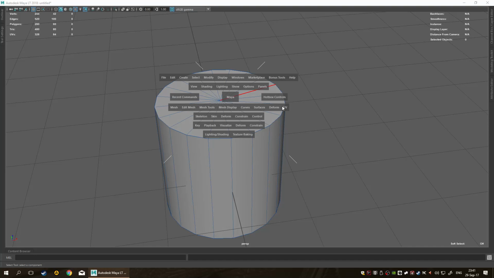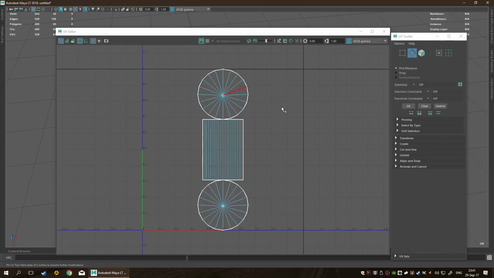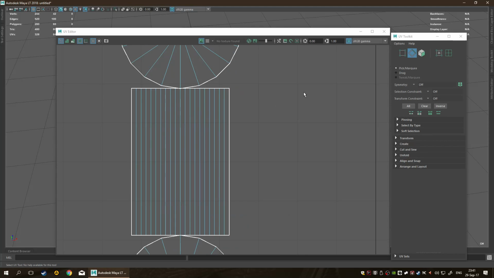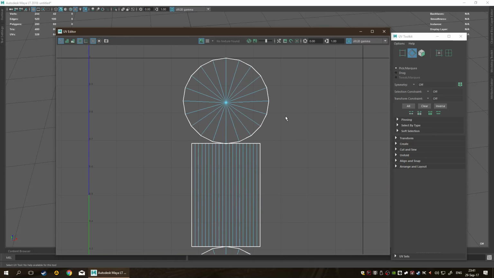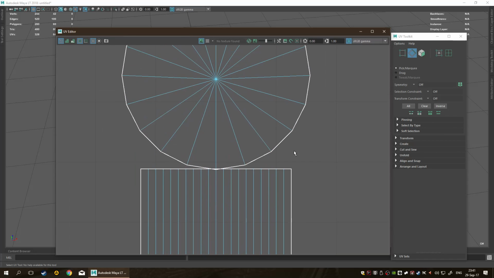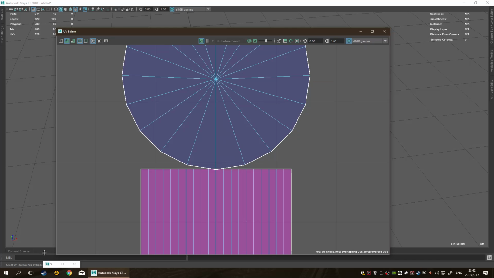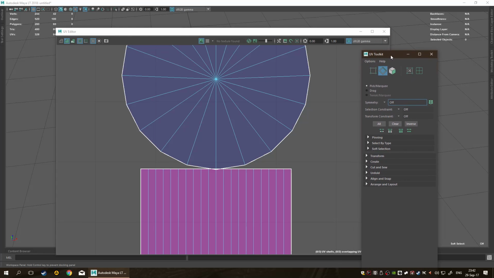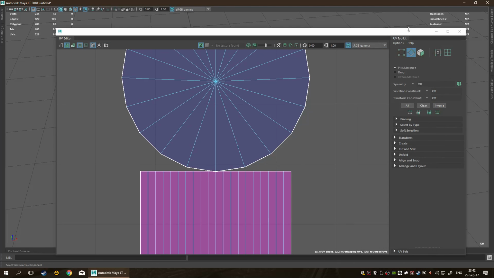So I'm going to go ahead and pop off the UV editor here, just so that I can tell you what I'm talking about. Now notice this is a correct UV layout for this particular object, because the hard edge is over here. I'm just going to turn on the shaded UV shells. There we go. So I'm just going to pop this over here.